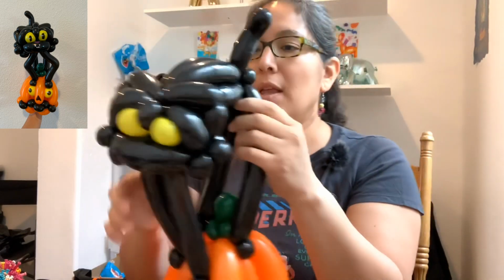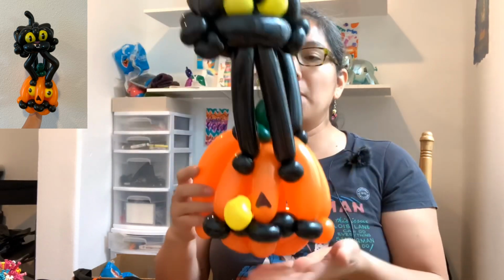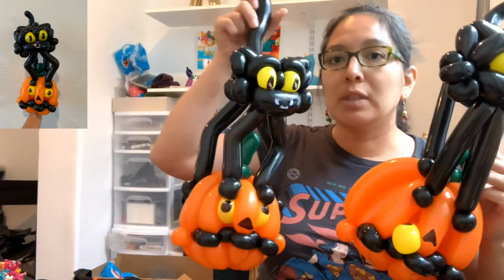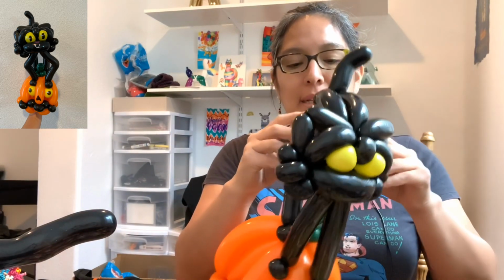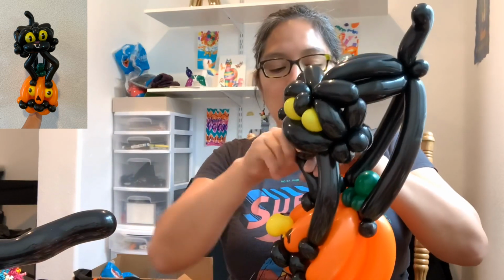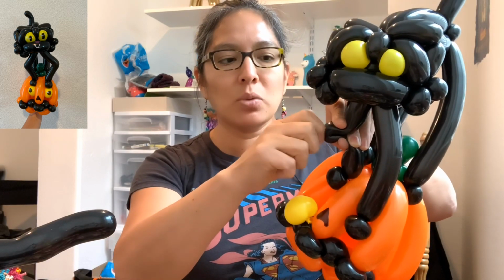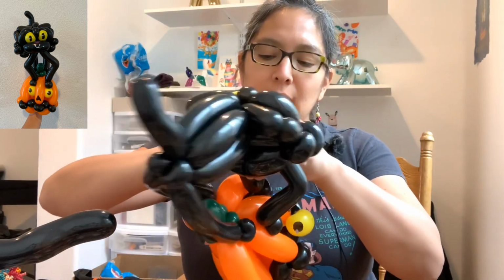Okay, and that's all. Now it's time for some twist, some bending. Yeah, some balloon bending. But you have this, so the cat is okay. But now let's play with the bending part. That's gonna also help your design to look better. So you're just gonna grab the back, and especially this one, bend it as much as you can. Yep, especially the front. So this is what I bend, kind of like half, and do this and squish the air slowly and open it and do the same on the other side.